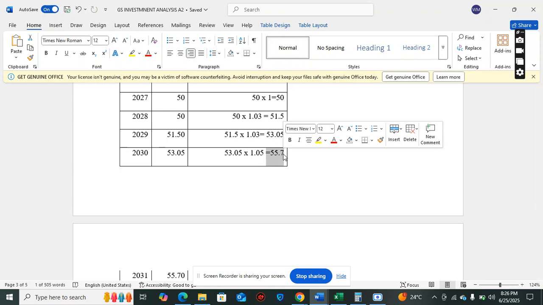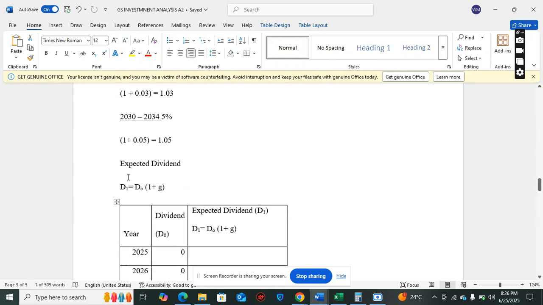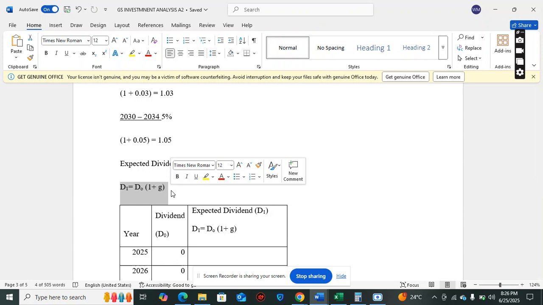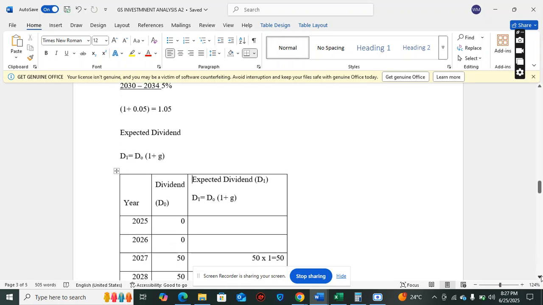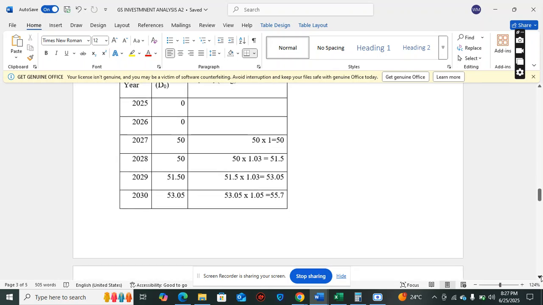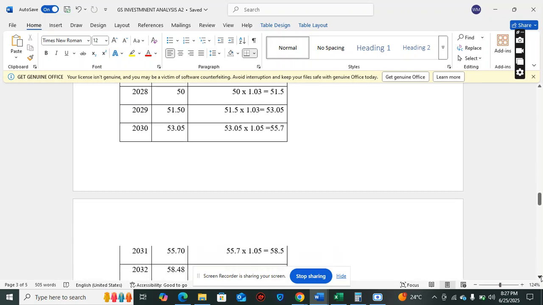Basically, colleagues, the way you calculate percent increments is what this formula is telling us here. If you want to say something has grown by 20%, you multiply that number by 1 plus 0.2, and you get a 20% increment. So even here, the way you get percent increments is what we are doing. It's not anything new. All these dividends, we're just saying they're growing by a certain percent.